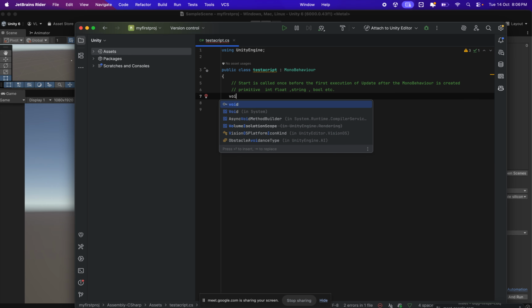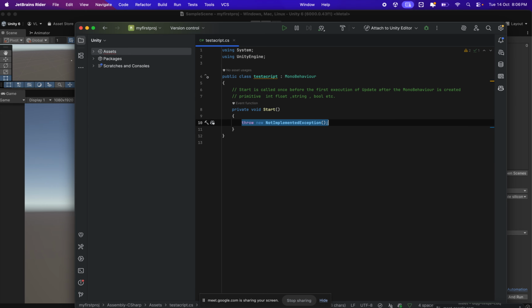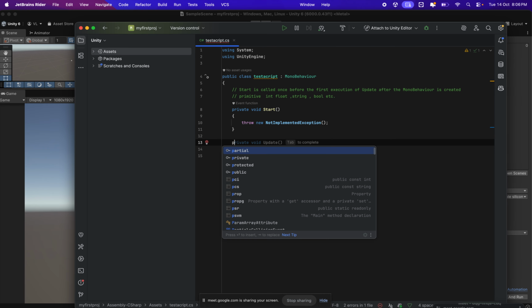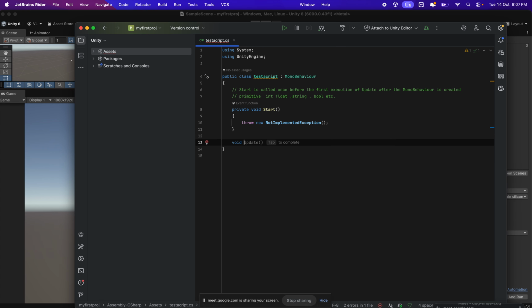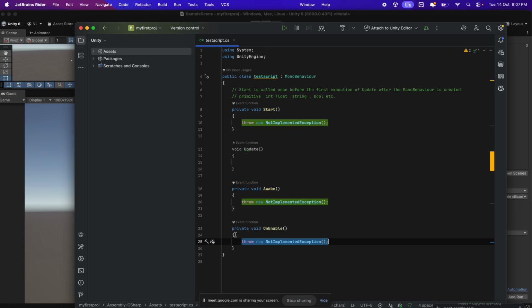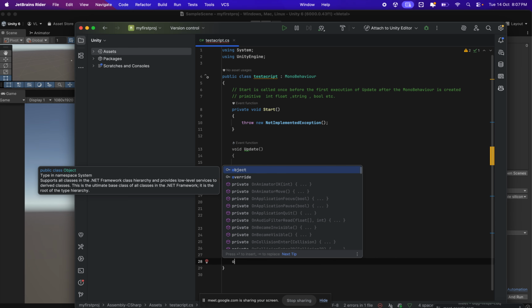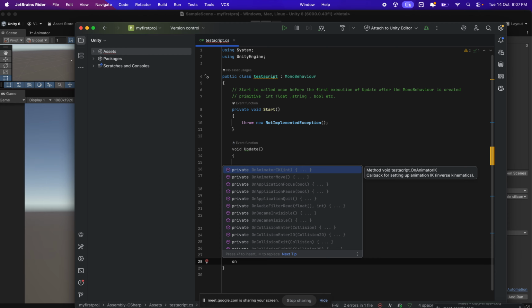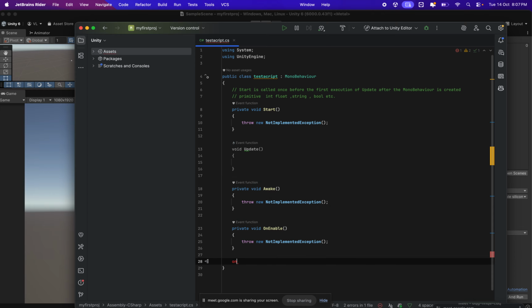MonoBehaviour methods like void Start, then void Update, then void Awake, then OnEnable, then LateUpdate.